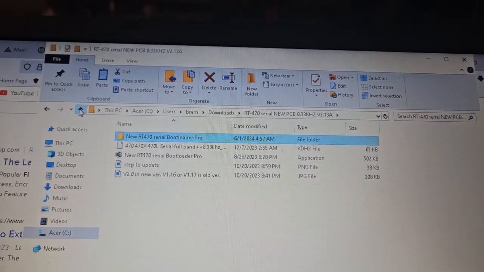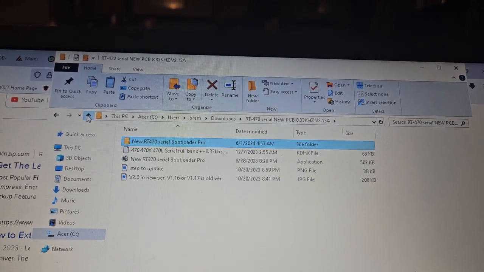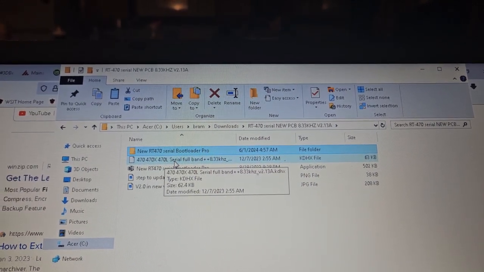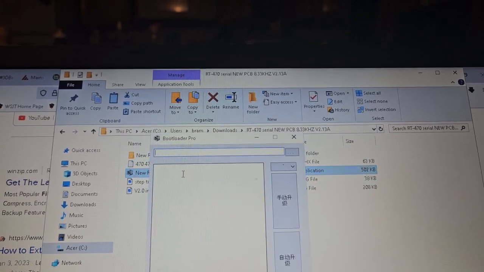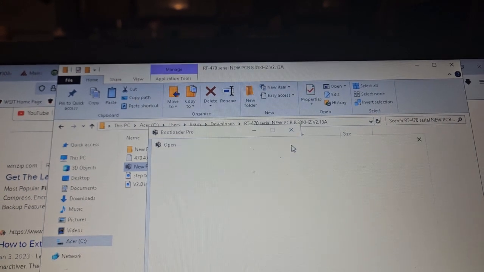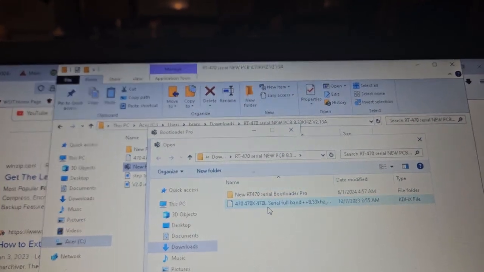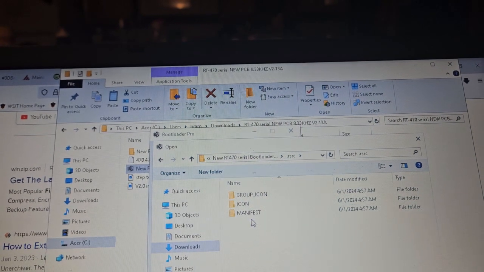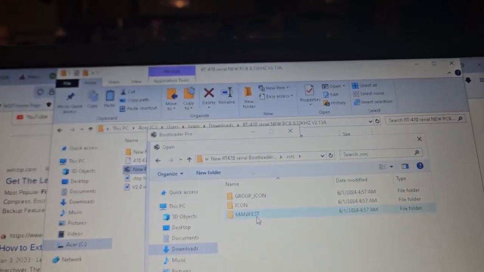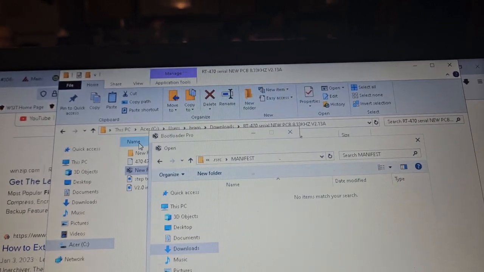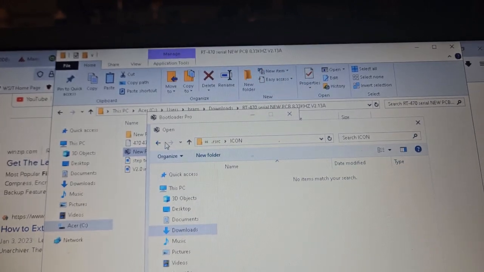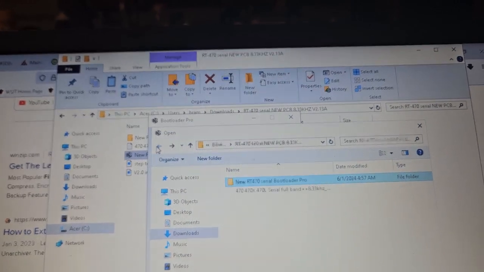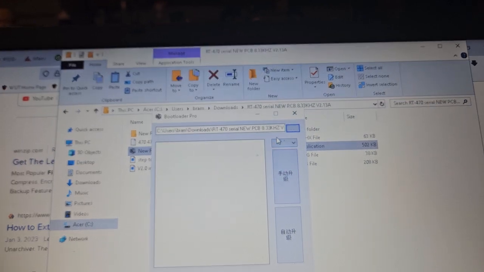It says Bootloader Pro. We need to know where the file is. I'm going to guess it's that one right there. Okay. Click here to select our file. It's either going to be that one. Okay, icon. So it's not those. Yeah. I'm going to double check this. So, these are something else. Okay. In fact, it does work.